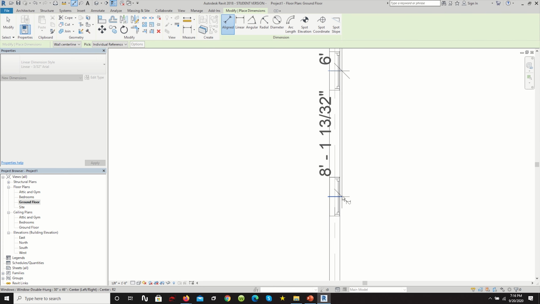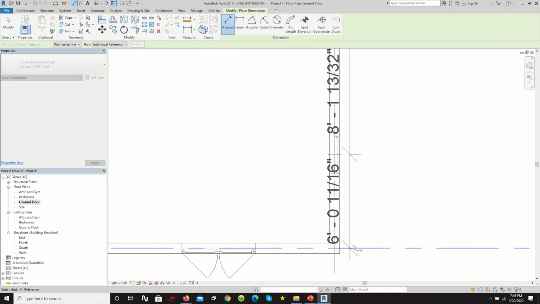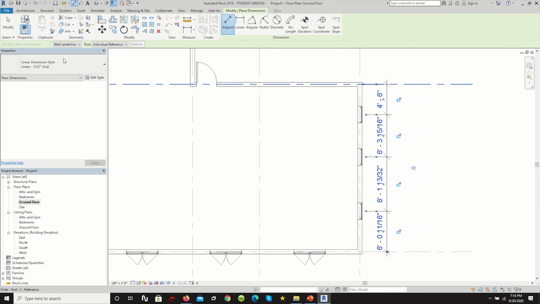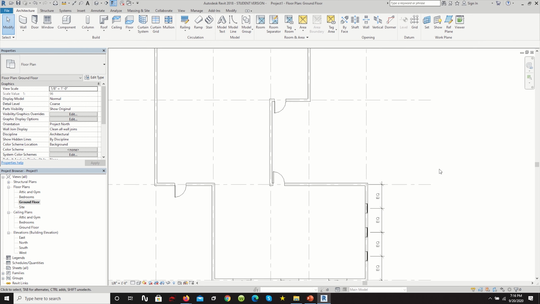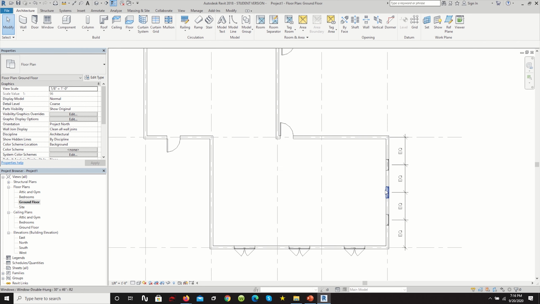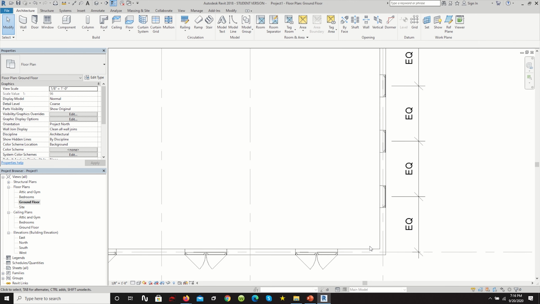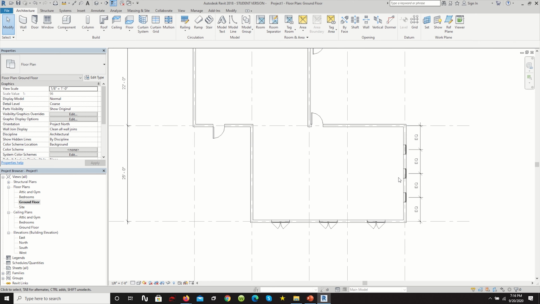So when you see that blue line in the middle, that's when you want to click, and then we click here, and now we have that. Now in order to make it equal, we just click, hit EQ, and now everything's equally spaced. And that's just a good way to make sure, if you want the distances to be equal, to equally space it, instead of having to draw a reference line, measure, that's going to take way too long.